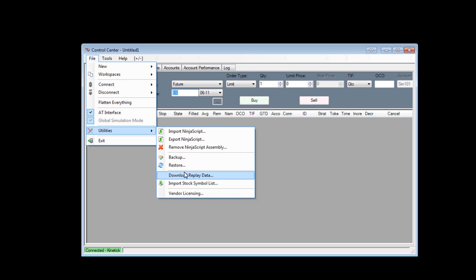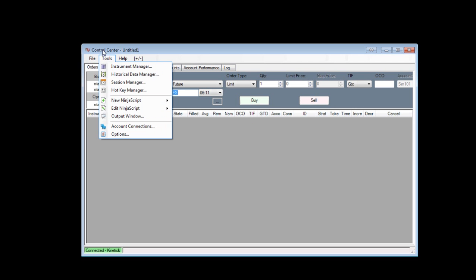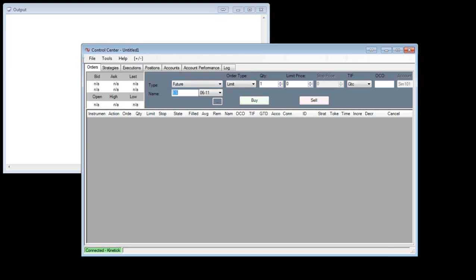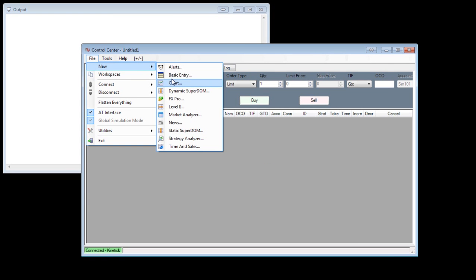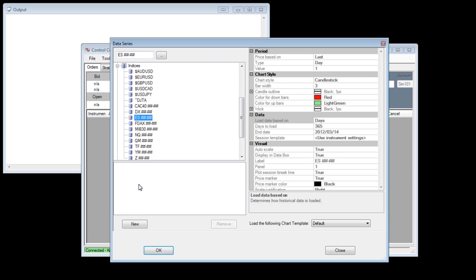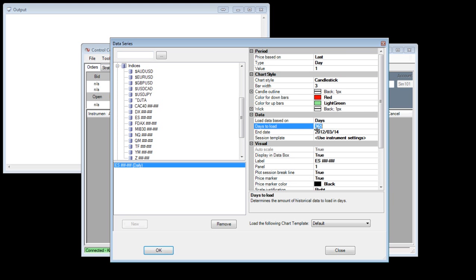If you don't want to be bothered about going and looking in the folder, which is not necessary by any means, then I would suggest in NinjaTrader you go to File, Utilities, and you open up, no, where is it? It's in Tools. I beg your pardon, in NinjaTrader you go to Tools, Output Window, and you open the output window. Now, that output window, as you can see, is blank at the moment. There's nothing there, because what has happened previously in NinjaTrader is not stored to the output window.